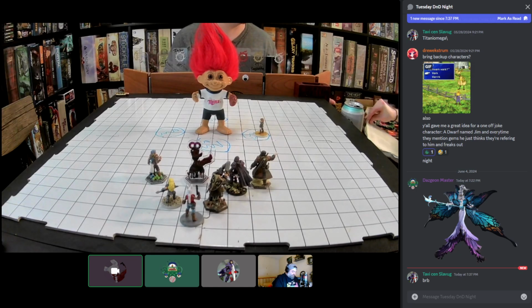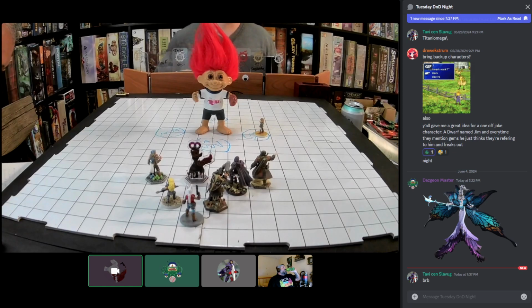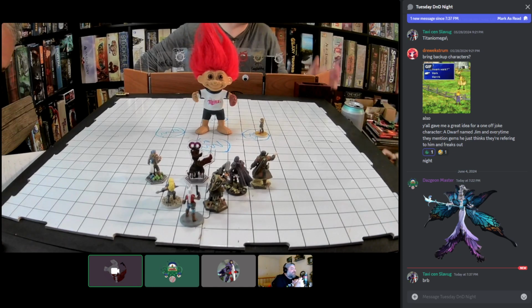Is it in this book? It should be. I thought it came out cautious. Target begins to dance, blah blah blah. Must use all its movement to dance without leaving its space. Disadvantage on dexterity saving rolls, and while you're affected by the spell, other creatures have advantage. As an action, a dancing creature makes a wisdom saving throw to regain control of itself. So the first round, if they're not immune to the effect, it's a guarantee. But it does say it's a charm effect. Creatures that can't be charmed are immune to the spell. Okay. Your spell has no effect. Fuck. I'm sorry. No, I knew it.